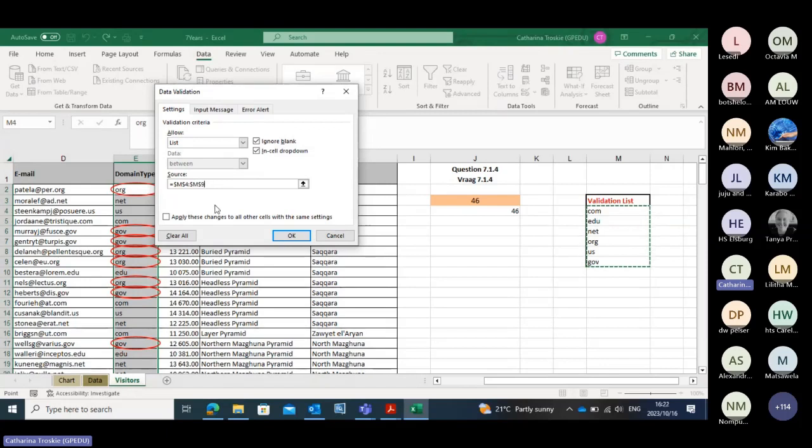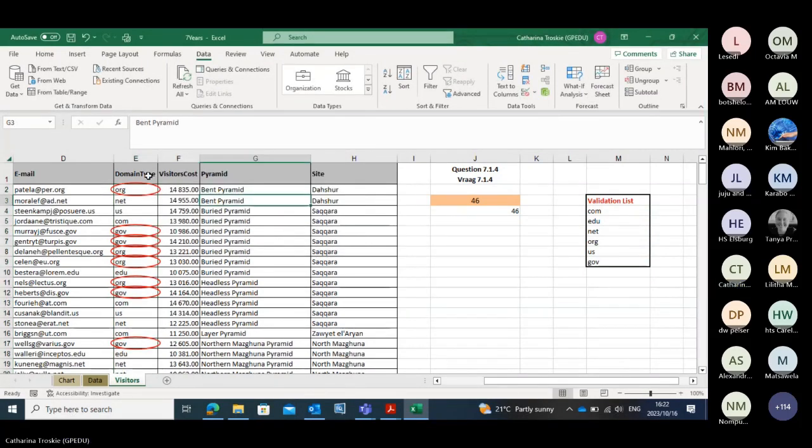Now, originally, this one was up to 8. So it didn't include gov at this stage. That is why it was circled. So to include it, you can just change that to a 9 and OK. And then when you select here, circle invalid data, there won't be any errors anymore.